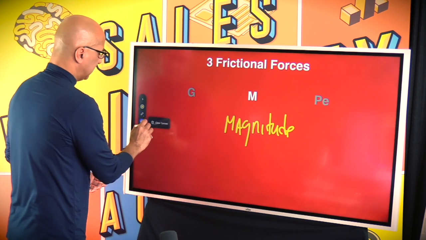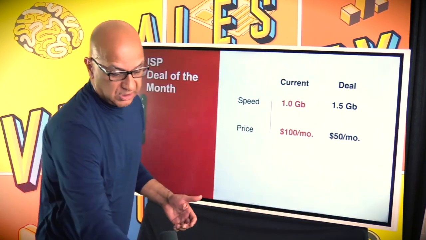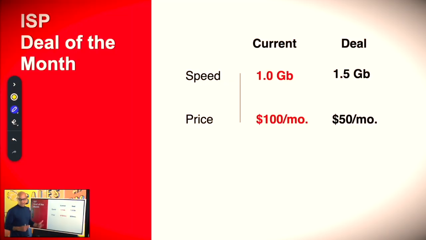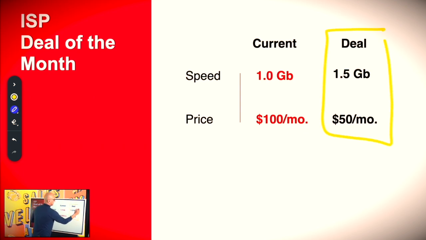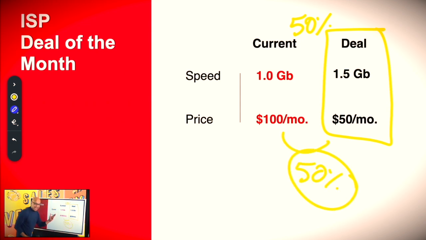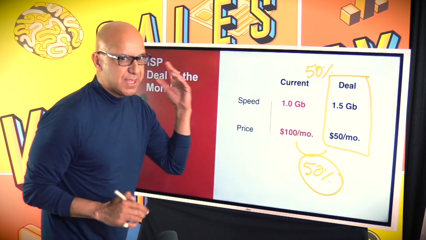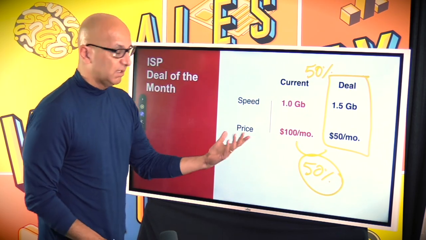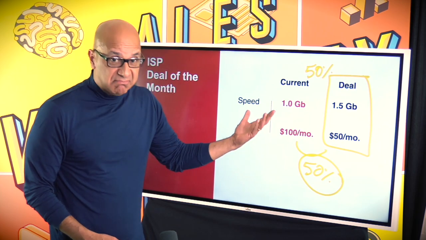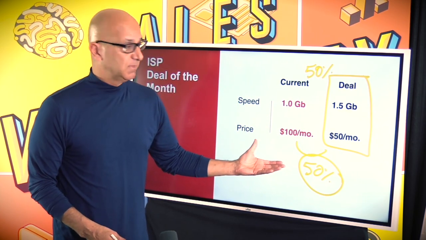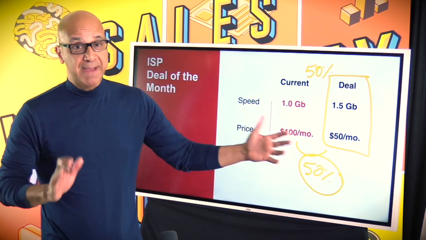All right, well, let's extend this example one step further. What if now this is the deal? I'm giving you 50% more capacity. In other words, processing, upload, and download speed. I'm dropping the price by 50%. Now that is a sizable magnitude. That is sizable. And then I would say that maybe a percentage of people would take this deal because that's sizable, right? It has magnitude.